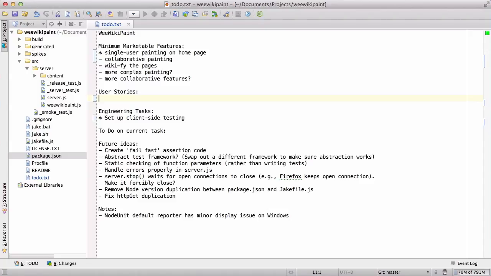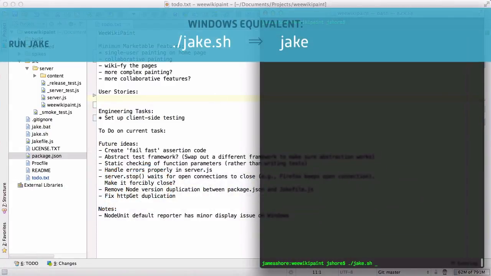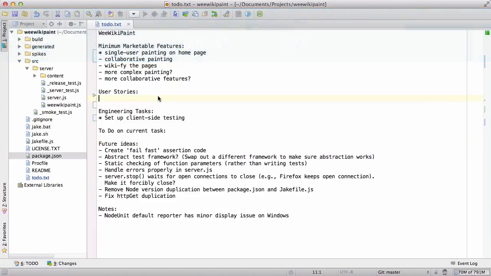So let's see. Well, while I'm thinking about that, I'm going to fix this error here, which is bugging me. There. Now we're green. We don't have any errors in here. Oh, speaking of green, let's make sure that we're clean here. Yeah, everything's passing. Okay, so I've been stalling. What should our first user story be?